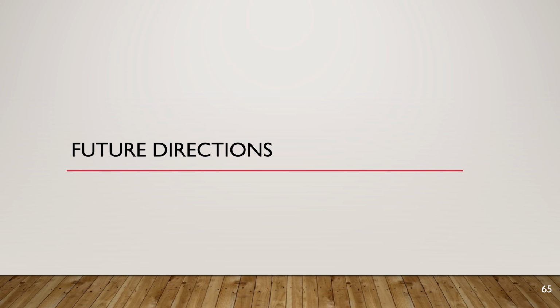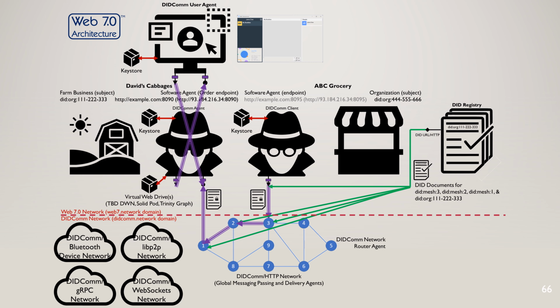Okay, let's try and wrap up. So future directions. We've got to this point, right? And as I looked at this picture, I realized what we're talking about is a world of agents, a world of trusted personal agents communicating with each other, and there are no websites. It begins to look like a network operating system. It begins to look like a message passing based network operating system.